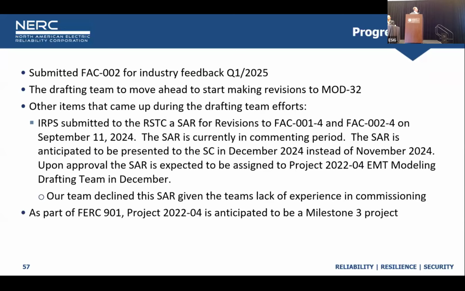We have had a little bit of a slow process on it, and that's mostly due to the fact that I think we're not a milestone 3 project. There are a lot of other projects coming, and we're working with our counterparts in these groups. But we have submitted the FAC 002 for industry feedback back in earlier Q3, Q4 2024, and we've got the feedback. We recently assigned a smaller task force within our group to look at the questions that came back.